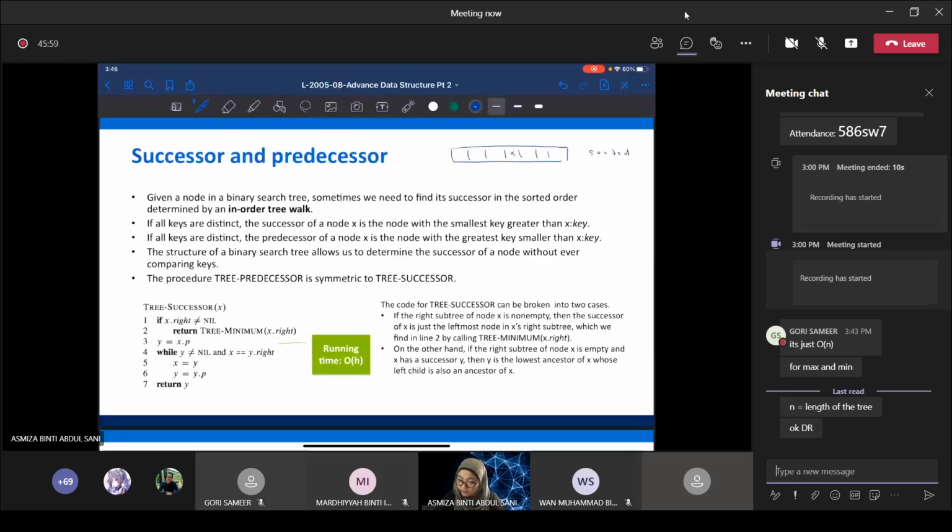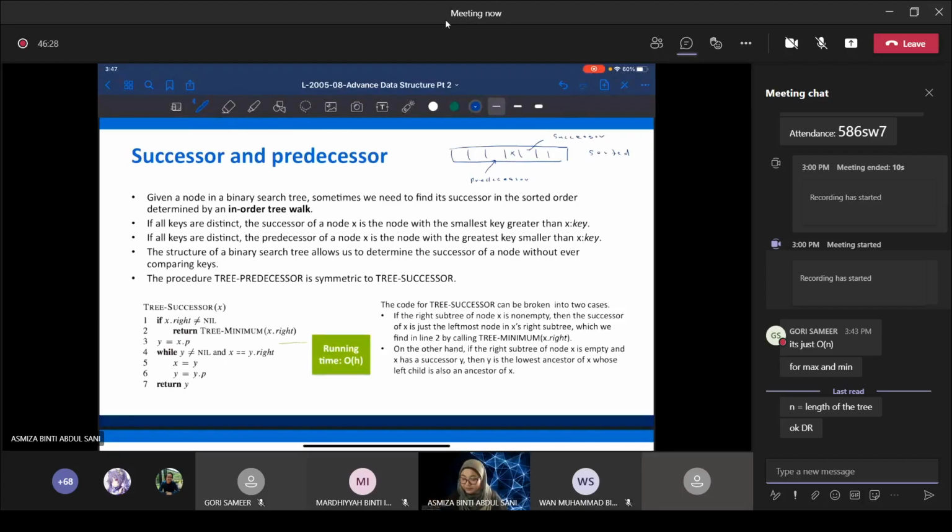In order to know the predecessor, we just look at the index before. So this is the predecessor, and this one would be the successor. If it is an array, the predecessor would be the element before, the successor would be the element after.